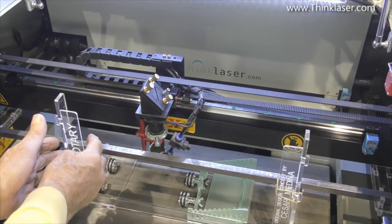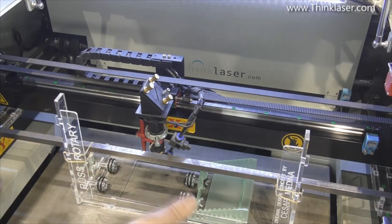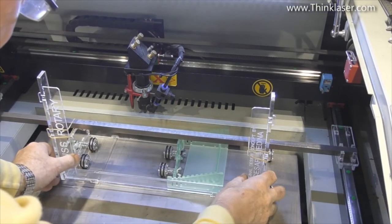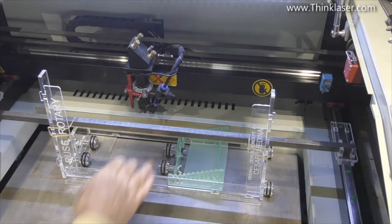Okay, it's a bit crude, a rubber band, but it's functional, along with the rest of this fixture, which is crude but functional and actually elegant in its simplicity. As far as it will go is when it hits the back frame of the machine.